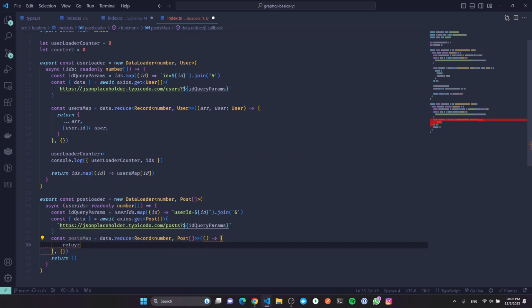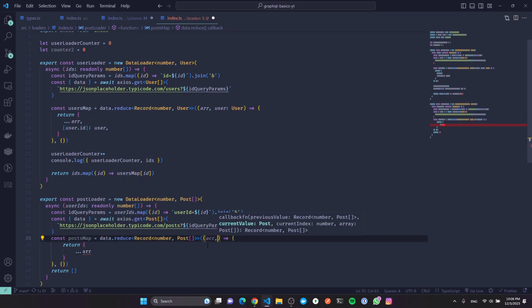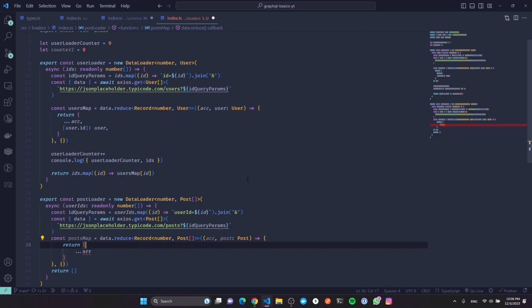So let's go and return. I'm gonna spread the previous value, which I'm gonna call accumulator. I made a mistake, this should also be named accumulator, sorry. And this will be post, of type post.